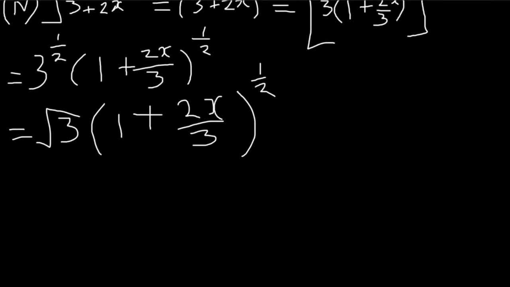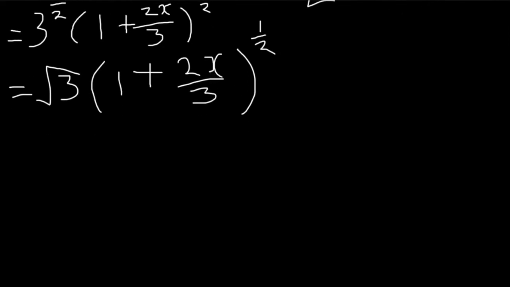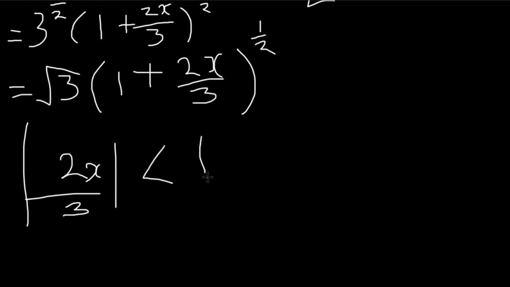So now let me help you to find the values for which x is going to be valid for this expansion. So you remember what I said, you just get this part here. You write this part, 2x over 3, you put it in absolute value brackets like that. You say it's less than 1. So what you do here, you cross multiply, though there is no cross multiplying when you have a less or greater sign, but I'll just say that for the sake of simplification. So you cross multiply 3 times 1 there, and then you divide by 2 there.